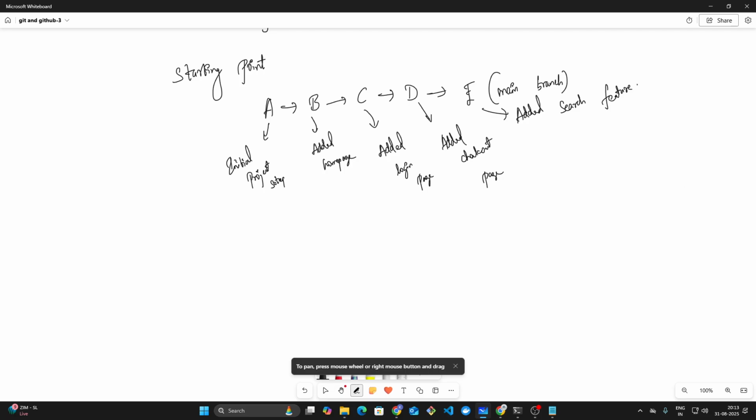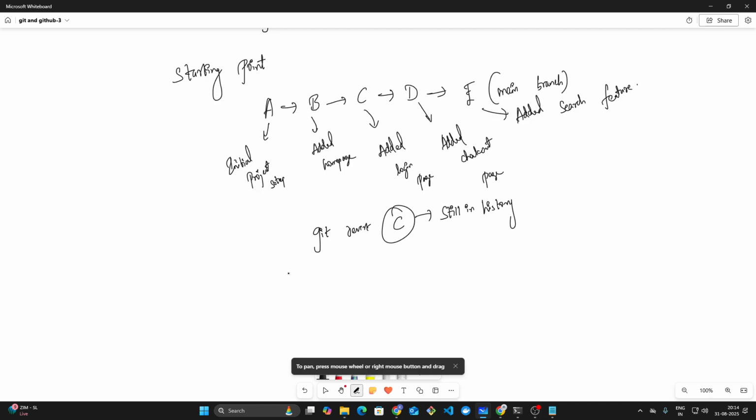Now you are doing git revert C, reverting your C commit. So what will happen? Git creates a new commit, called X, that undoes the changes introduced by the C commit. Importantly, C will still be in history if you are using revert. It will still be in history, but its effects are cancelled out.